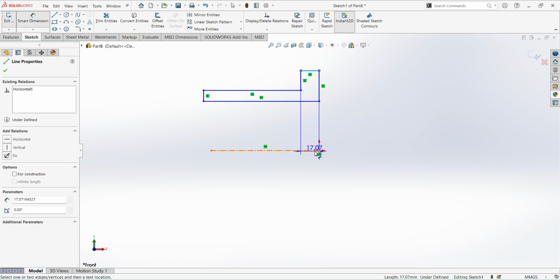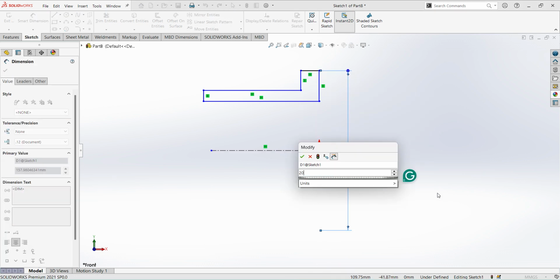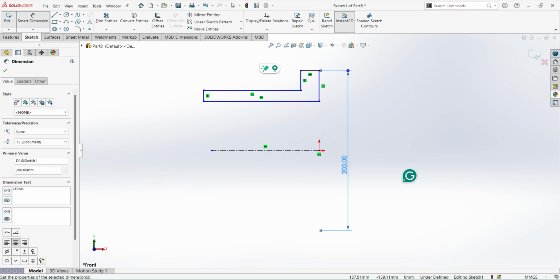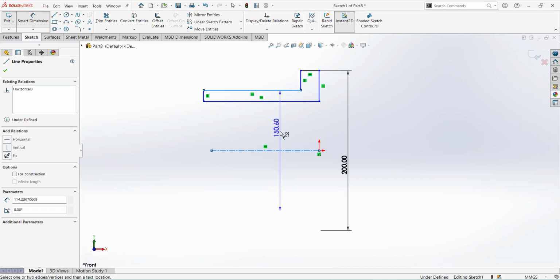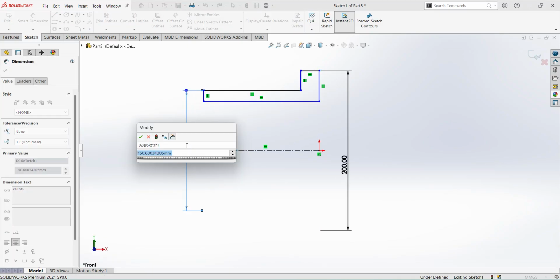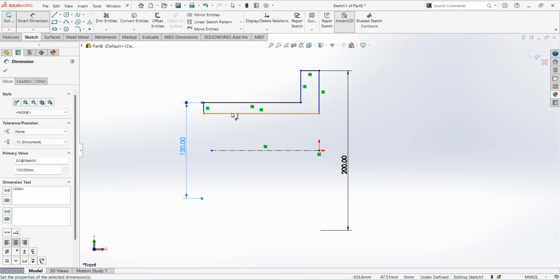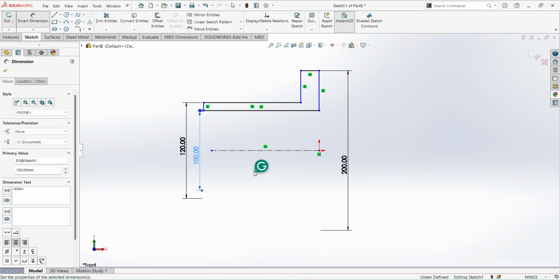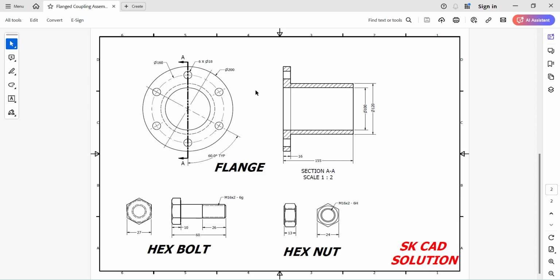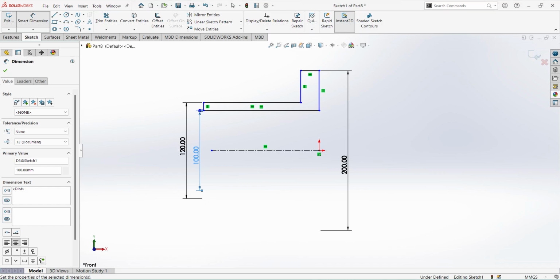The flange outer diameter is 200 mm, and 100 and 120 mm. This is 120. This is 100 mm. Next length is 155 and 16 mm.